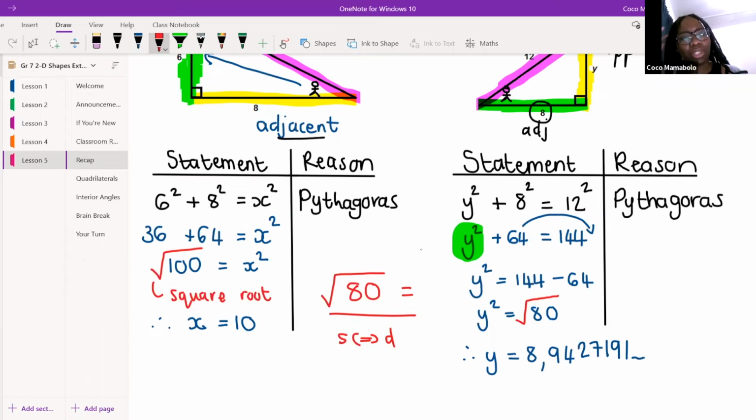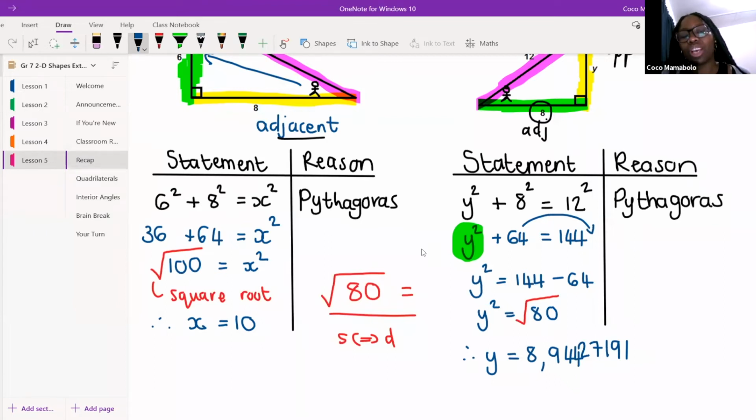Oh, yes, I did. I missed the 4. There were two 4s. Yes, you guys are right. So it's 8,9,9,4,4,2,7,1,9,1. Yes, there we go. All right. I know somebody will say at school, ma'am, they make us do mental maths. I understand that. So what I'm actually going to do here is, if you find that the answer is a weird decimal, don't do that. Leave the answer as the square root.